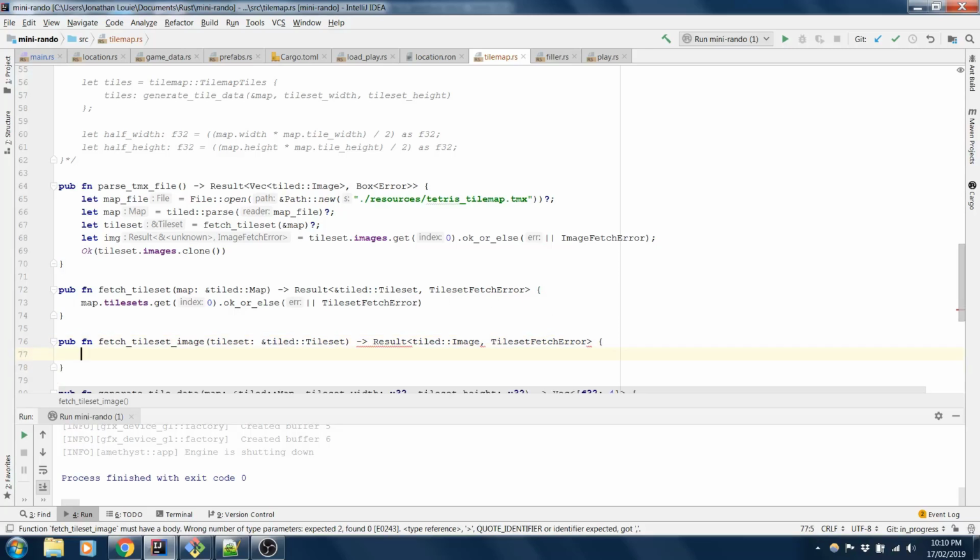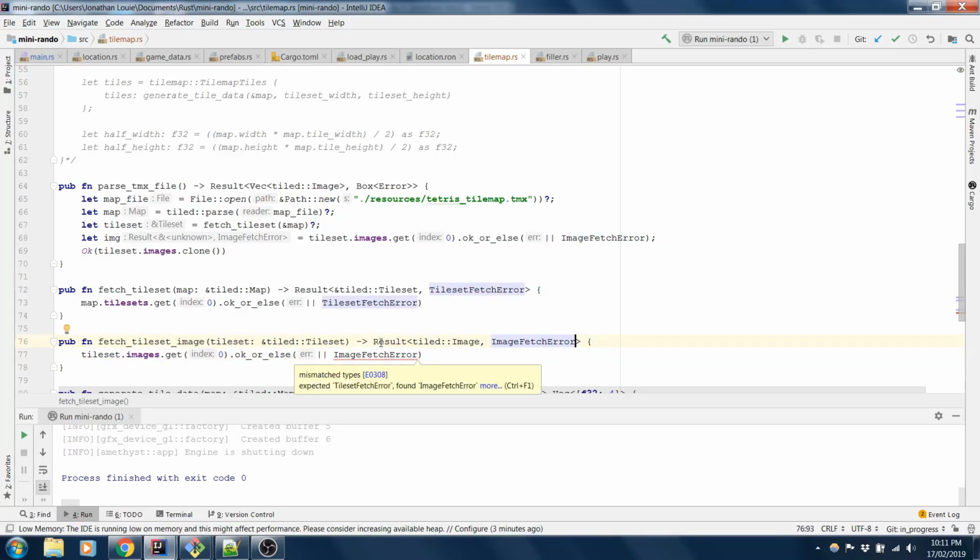Alright, we're borrowing the tile set, and then we're going to relinquish control of it. So first we're going to do this, and then we're going to do all this. Actually, we're just going to copy all this here. Get rid of this. This doesn't match this type, but that's fine. And I think we're okay.